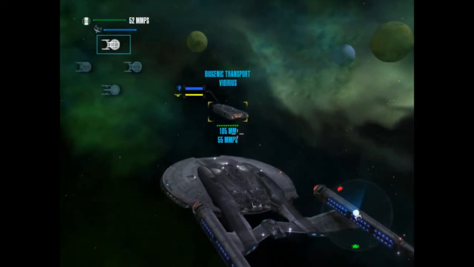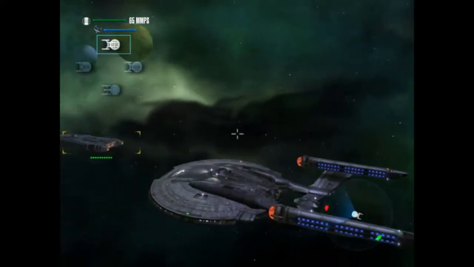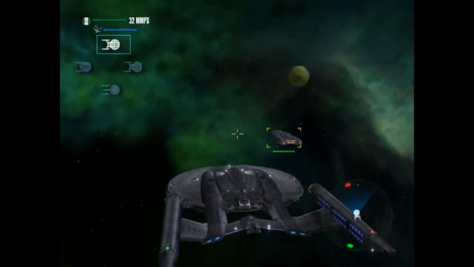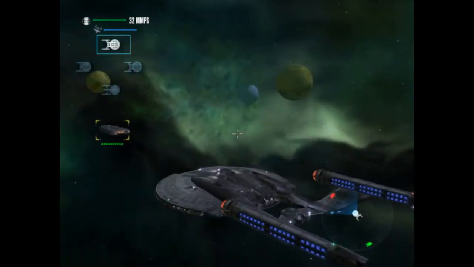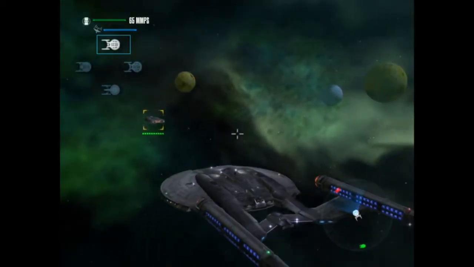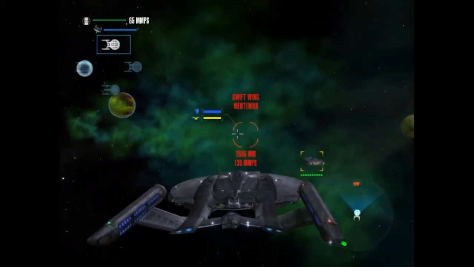One half impulse. Seems to still be faster than it. One quarter impulse. Okay, let's just keep speeding up with it and then slowing down. No, it's actually leading us to the Romulan ships.